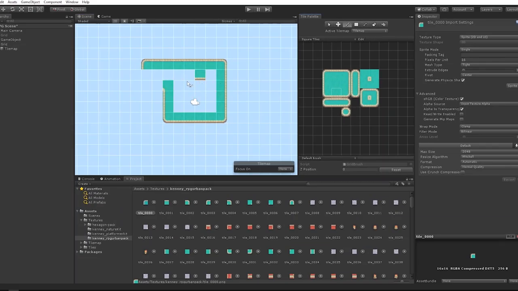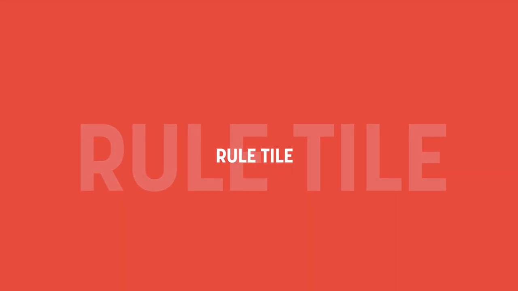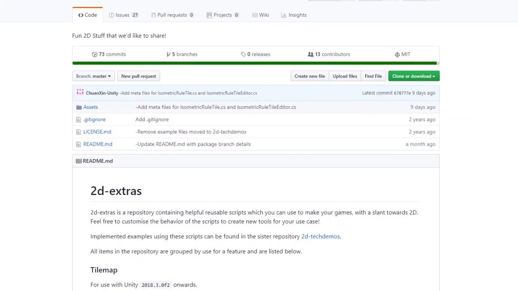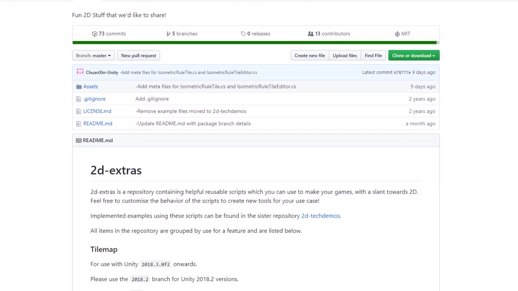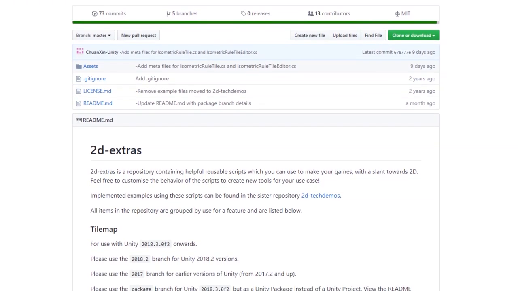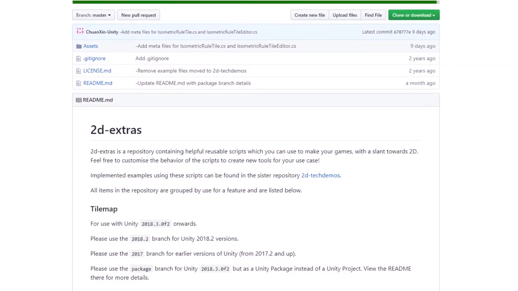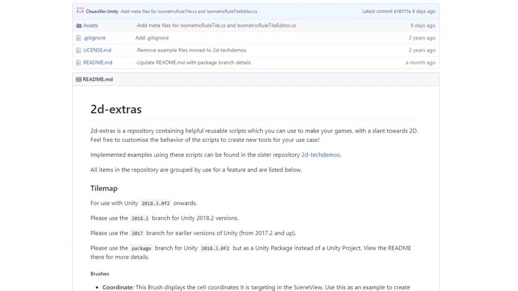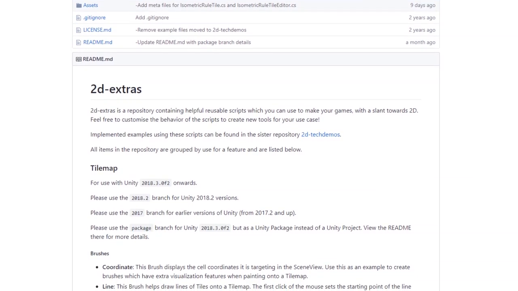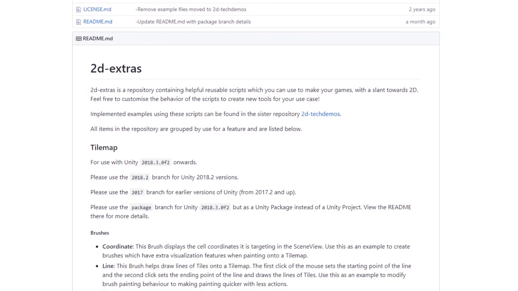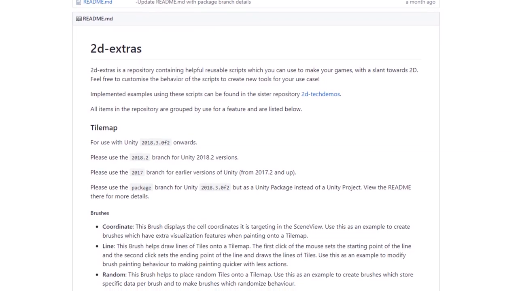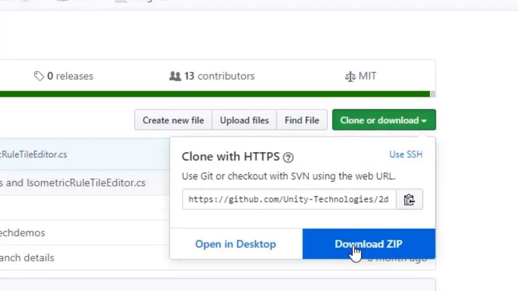While this method is pretty straightforward, and you can see it's quick and easy to build a 2D scene using this, it's actually still more difficult than it has to be. Enter rule tile. Rule tile is part of the 2D extras pack found on GitHub and is a scriptable tile that figures out what sprite should be painted based on the surrounding sprites. I'm not sure why this isn't included in the tool as default. Maybe it will be eventually, maybe it'll never be. Unity has a weird thing for unofficial official extensions found on GitHub, but hey, it's awesome, so it's worth knowing about. And here's how it works.